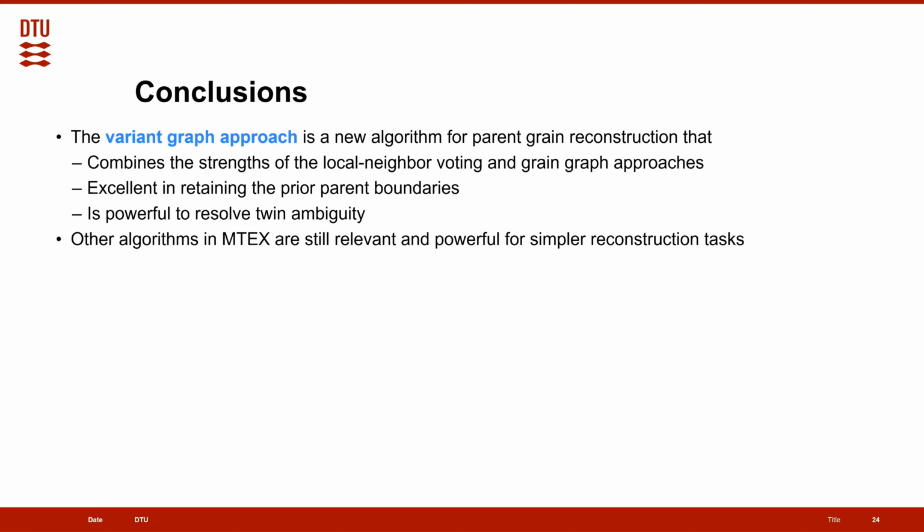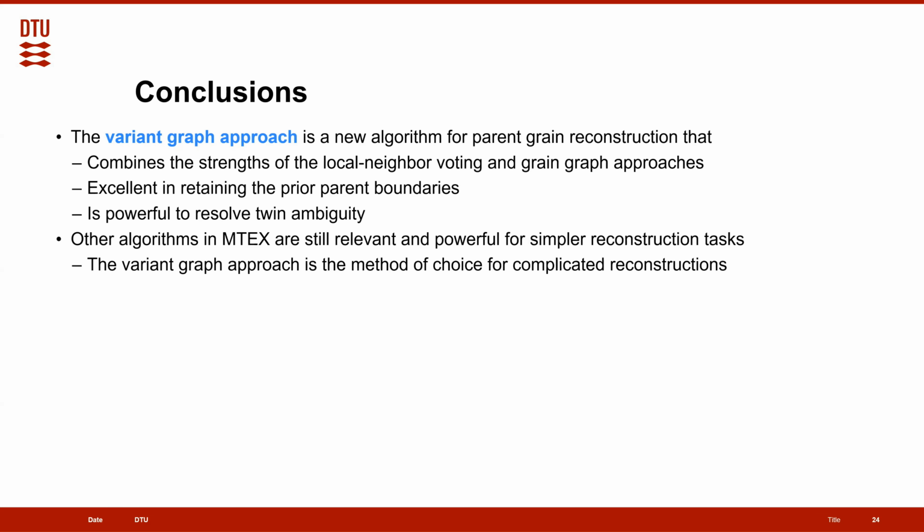There are other algorithms in MTEX that are still relevant. So the ones I talked about initially, it's not really that we have to discard them. They're still relevant and powerful for simpler reconstruction tasks, since the variant graph is a quite big algorithm that I, for example, wouldn't use on a very simple reconstruction exercise. But I think for complicated stuff, the variant graph approach is the method of choice.